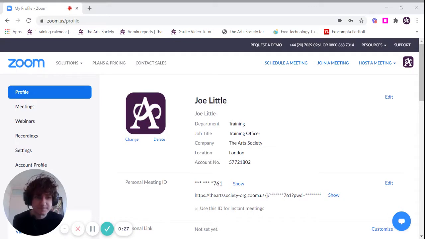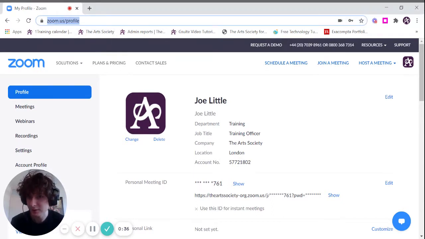So scheduling a meeting. First thing that you need to do is go to www.zoom.us, which is where I am here, on a web browser. I'm using Google Chrome. It's worth saying you can do this via the app if you like, but for me personally, I tend to find the web browser when you're scheduling things on Zoom a little bit more intuitive. So that's how I do all of my video tutorials.